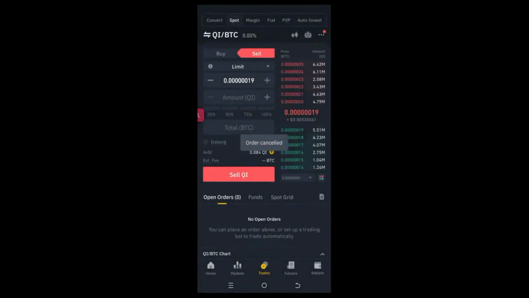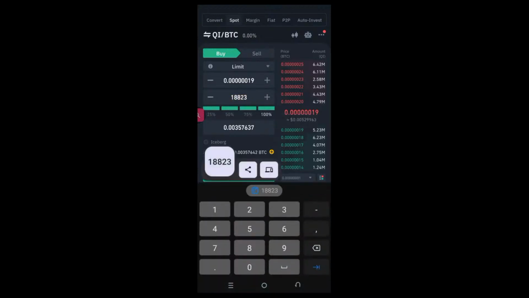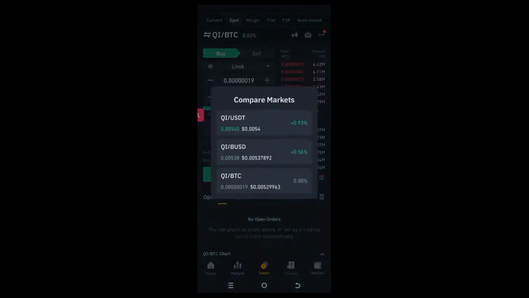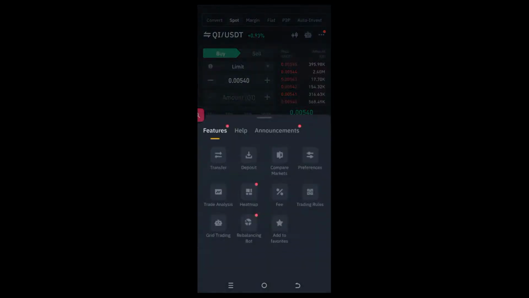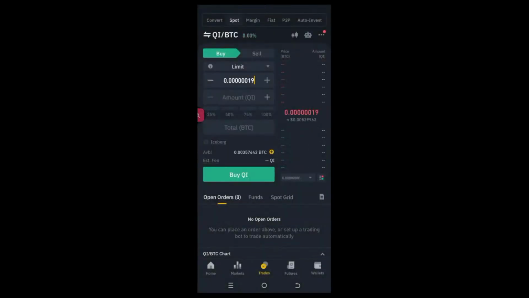Okay, so we'll do a quick simulation and see what we can get here. Let's buy and see how much we can get. This is what we have, 357,637. So what we're going to get is this amount. Let's copy that, then go to compare markets and click on the USDT. If I try to sell, what would I get? Let's see what I make in profit. Okay, same amount, 1.6%. That's $1.64. So let's just go with this, right? Let's go back and see whether if we buy QI BTC, we will be able to make this. Let's go ahead and try it out.